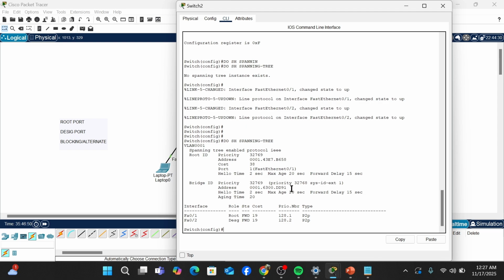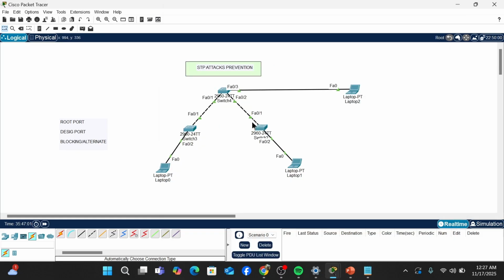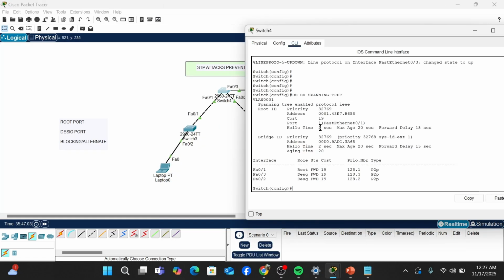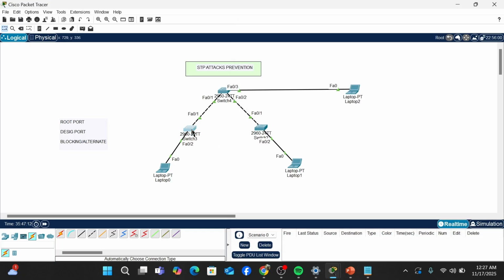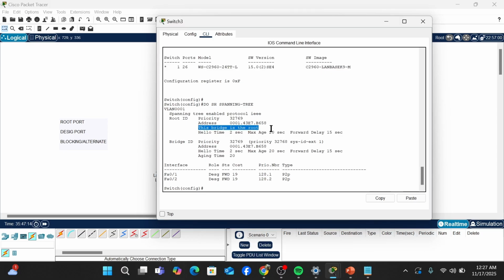For this switch, we have the last two characters of the MAC address as 91. For this one, we have the last two as 68, which is lower than 91. Then for this switch, we have the last two as 58, which is lower than the previous, 68.